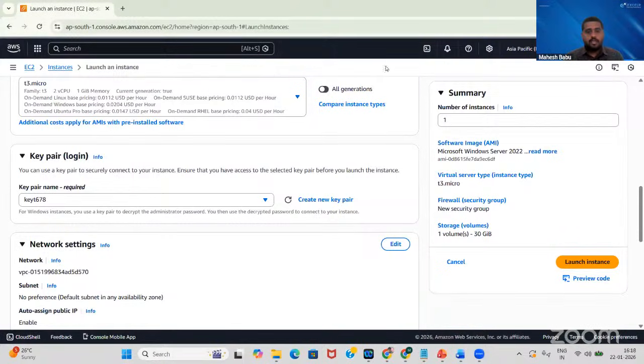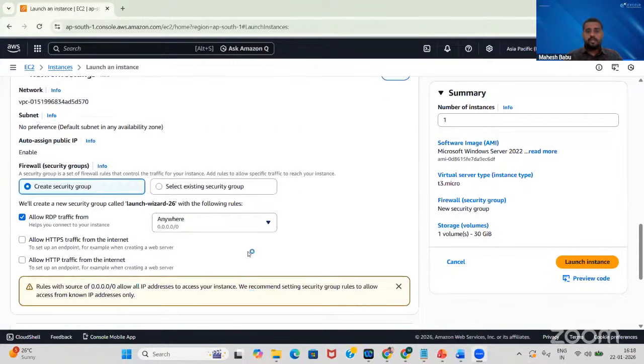The key which I have downloaded is obviously the private key. Why? Because whenever I'm trying to launch a server, yeah, exactly, sir. Exactly, ma'am. So it's a private key. The reason is that when we are trying to launch a server, we want to be authenticated. For authentication, we have to upload the password. Instead of uploading the password, I am uploading the private key. The key can be decrypted. Exactly, ma'am. So private key for decrypt. Exactly. So after decrypting, we'll get the password. So we have to copy that password to get access to the server. Thank you, ma'am.